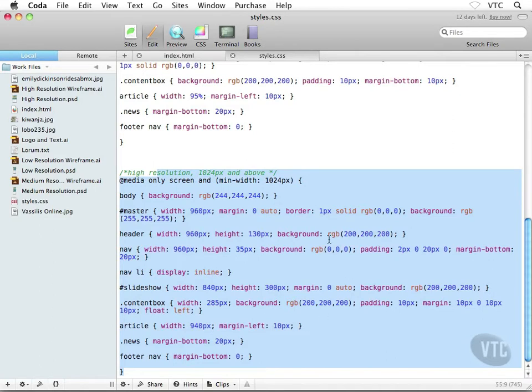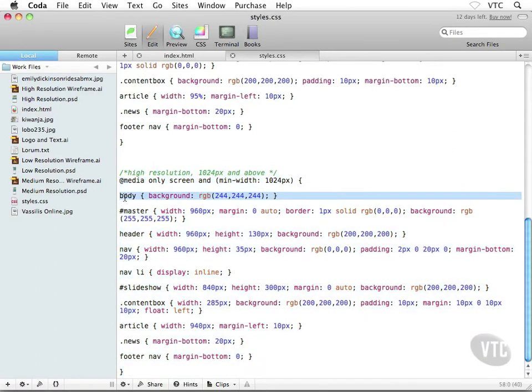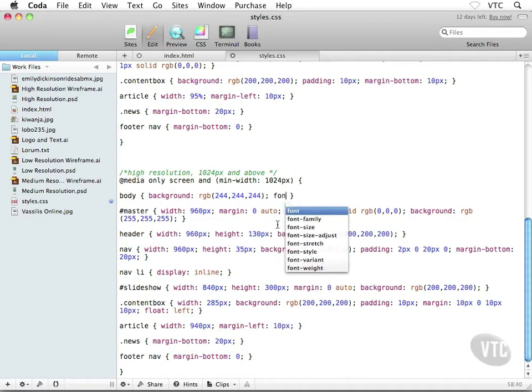And what I'm going to do is I'm going to look for my body. Now, this is up towards the top of the high resolution media query. The first thing that I want to do is I want to set a font for the overall layout, the overall document itself. So just after the background there, I'm going to go font-family, okay, like so, and I'm going to use Verdana myself, okay, because that matches the layout that you and I built inside Photoshop the closest. There it is.